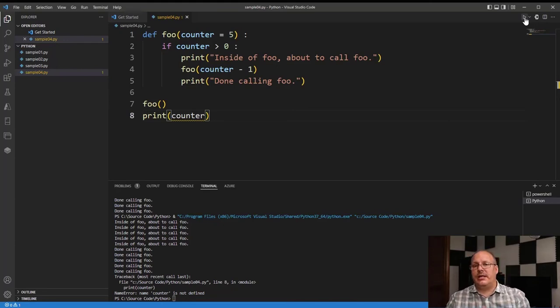Okay, so counter not being defined isn't that it's not defined at all, it's just not defined inside of our scope. We typically want to declare our variables locally. What that means is it's going to be declared either inside of our parameter list, or we're going to create and use them inside of our function. We don't want to have variables that are outside of our function that are passed in. That's known as a global variable. And Python, like a lot of languages, does allow it. But global variables can cause a lot of issues.